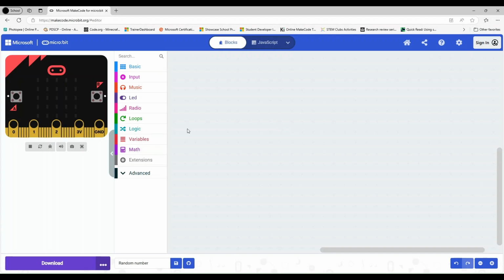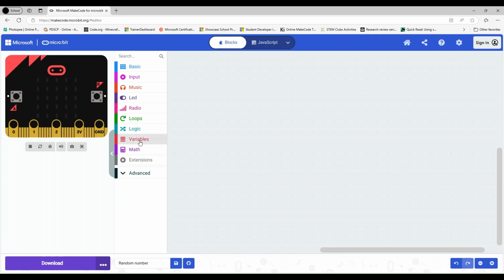So what we're going to do here is use that ability to generate a random number, and we're going to have 2 variables, and use those to light up random pixels on the front of the microbit. Now we know there's 25 LEDs on the front of the microbit. They're arranged in a matrix, and we can essentially apply coordinates to them to light up ones across X going along and Y going up and down.